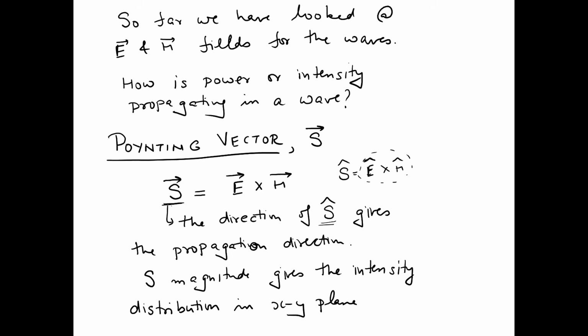The magnitude of S is how the intensity, how the power in the wave is distributed in the XY plane. If I was going to calculate the total power, that would be the integral of S in the dx dy plane. Let's consider this vector E cross H for a plane wave, the wave we have already considered.